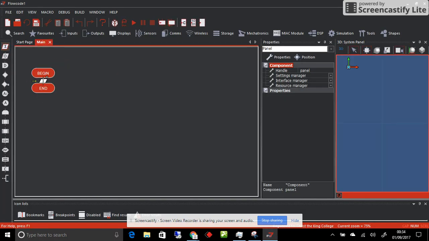Okay, so here's the input and the output.